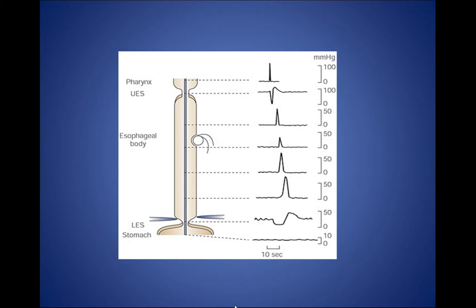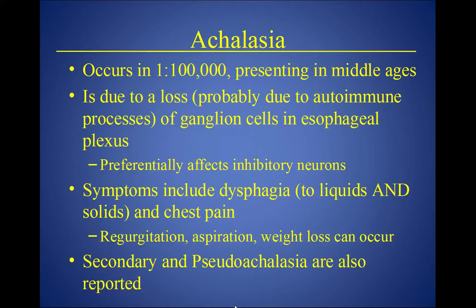This slide is showing you a very basic depiction of what normal peristalsis should look like on a traditional manometry. On the top, you have a spike from the pharynx, and then you have a very quick negative deflection, which is the UES opening and closing very quickly. Notice at that time, if you go all the way down to the bottom, that's the LES, which is opening and staying open the whole time. Then you have that propagated spike moving down through the 4 levels, and that's the peristaltic wave. Then on the bottom, you have the LES closing again. And we'll go over this a little bit in the lecture also.